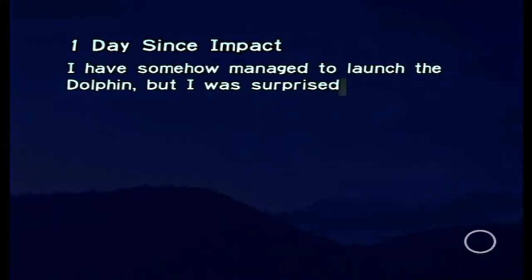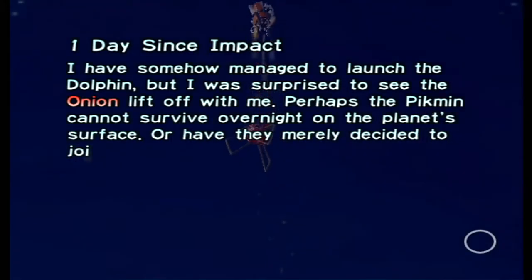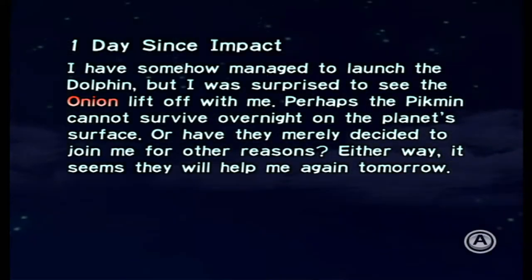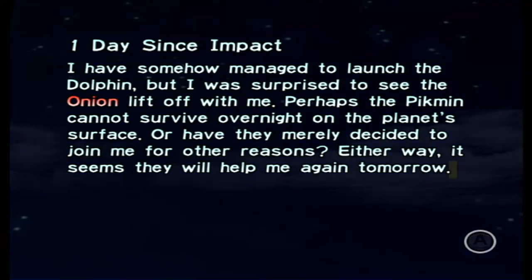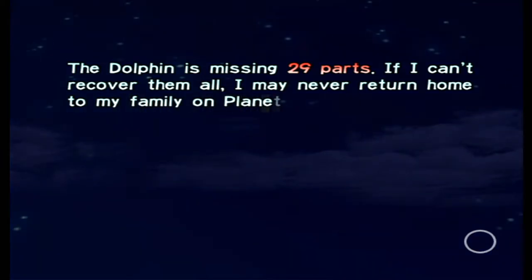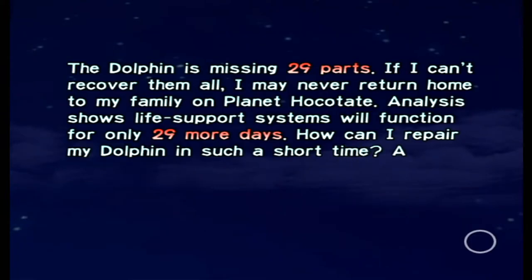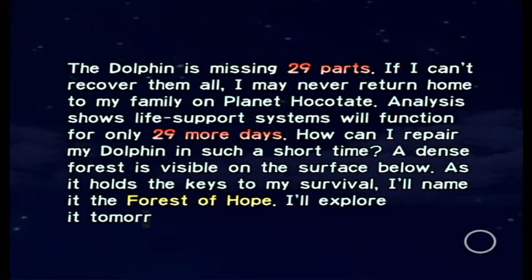Day one, one day since impact. I have somehow managed to launch the dolphin, but I was surprised to see the onion lift off with me. Perhaps the Pikmin cannot survive overnight on the planet's surface, or have they merely decided to join me for other reasons? Either way, it seems that they will help me again tomorrow. The dolphin is missing 29 parts. If I can't recover them all, I may never return home to my family on planet Hokotate. Analysis shows my life support systems will function for only 29 more days. How can I repair my dolphin in such a short time?